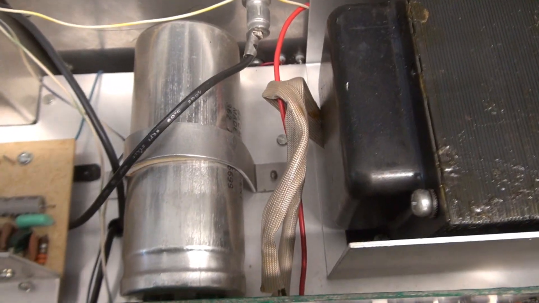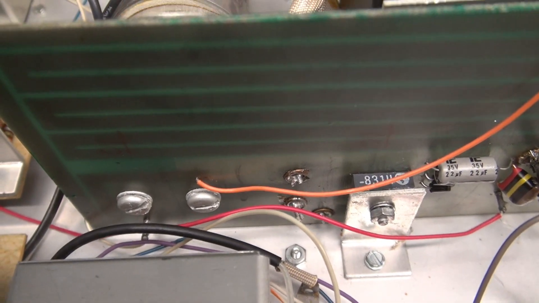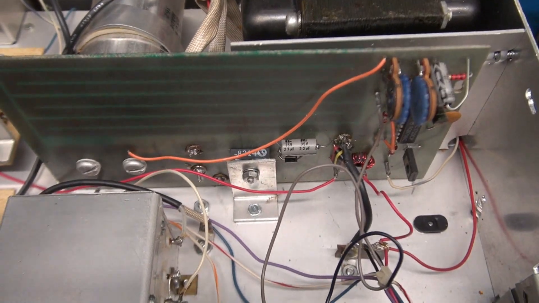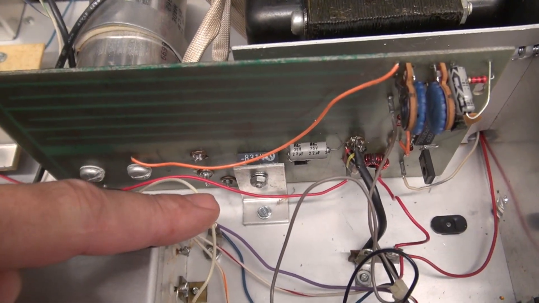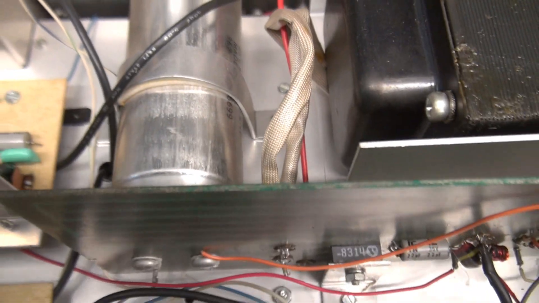So this is one of those big computer grade electrolytics. There's two screw terminals that actually bond it to the power supply module. So to get this out, I'll remove that screw. And then there's two screws on that bracket. This board should lift.